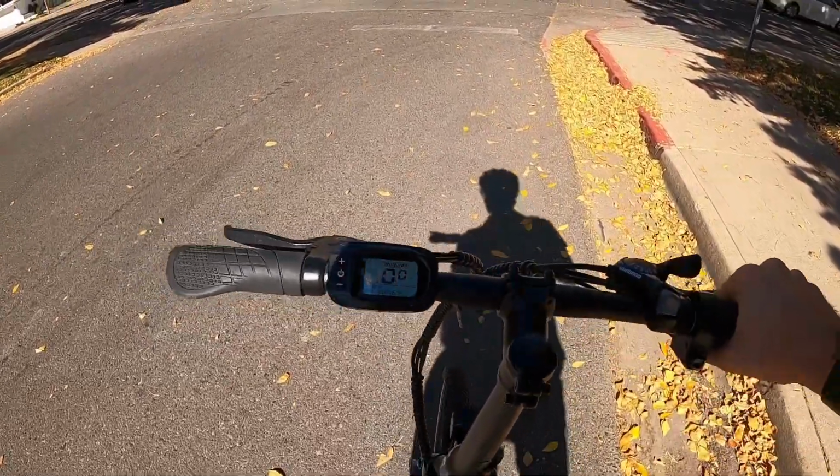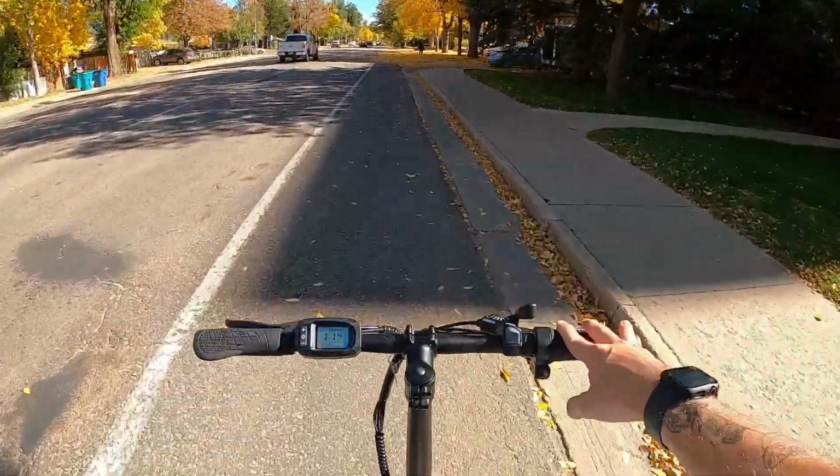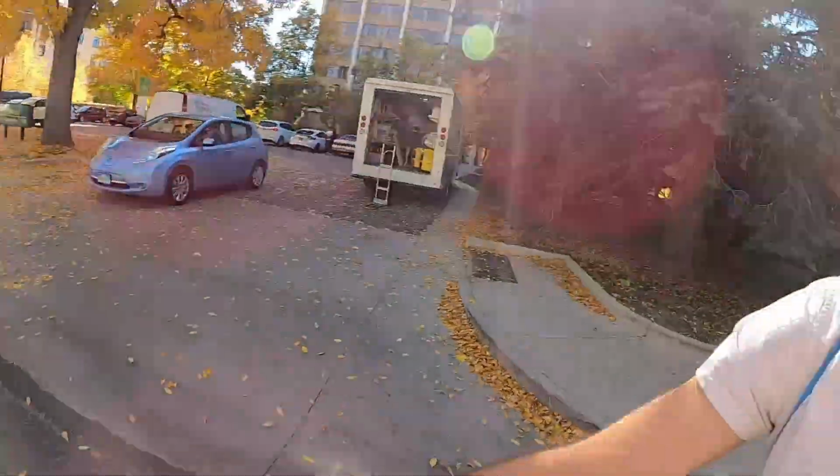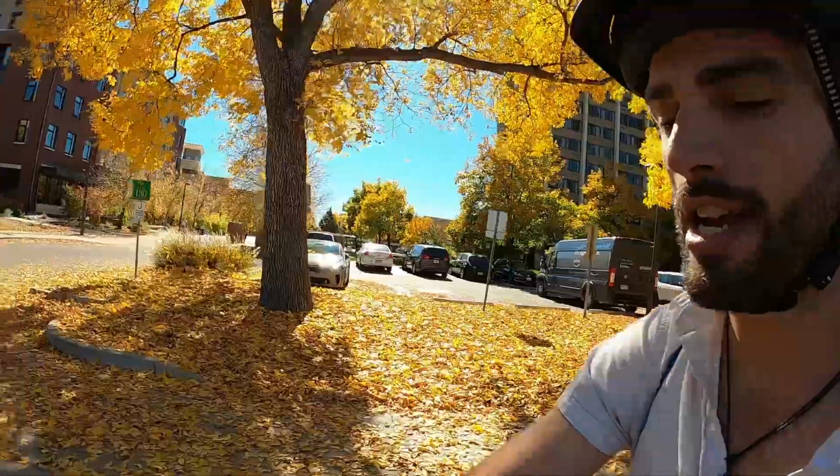It's a cadence sensor. Cadence sensors are not very responsive compared to a torque sensor. They just measure you cycling the pedals around. Doesn't matter how fast, doesn't matter how much pressure. It's just the same level of assist. So they're cheap, they're reliable, but they don't feel as good as a torque one. But this one feels like it's at least programmed pretty smoothly. We're cruising along at 11 miles per hour, which is the top speed for assist level 1, and it's very easy to ride now compared to earlier. I'm basically going the same speed, doing way less work, which is awesome.